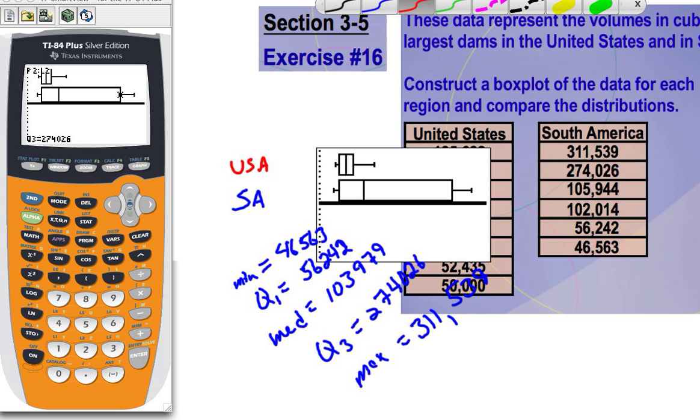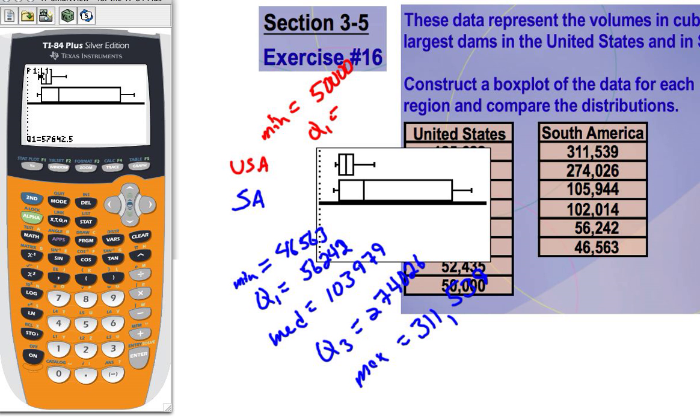Okay, let's do USA. So remember, to go back to USA, I press the up arrow. That takes me back to USA. I arrow over to the left to get my min. My min for the USA is 50,000. My quartile 1 for the USA is 57,642.5.